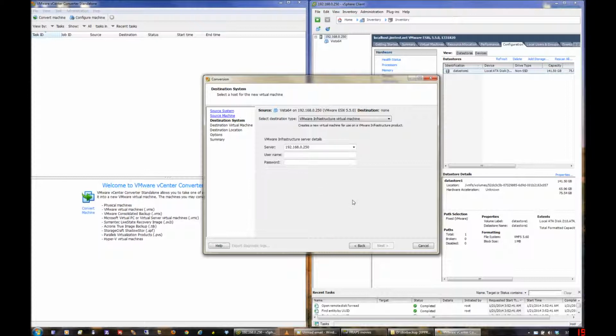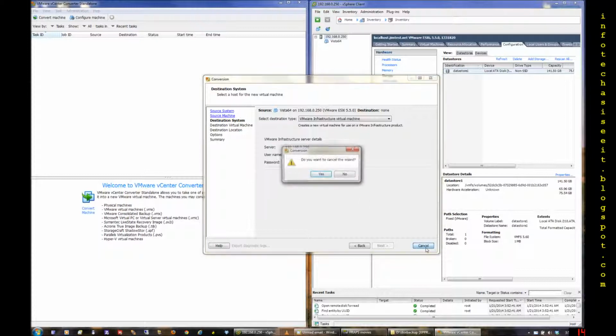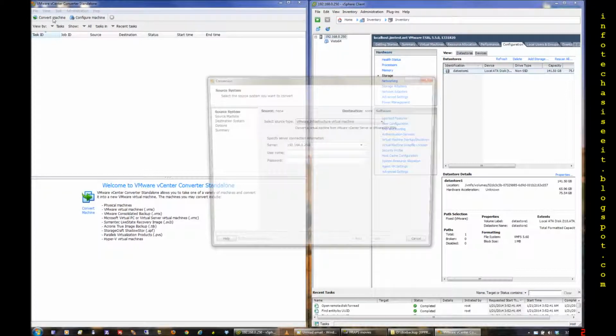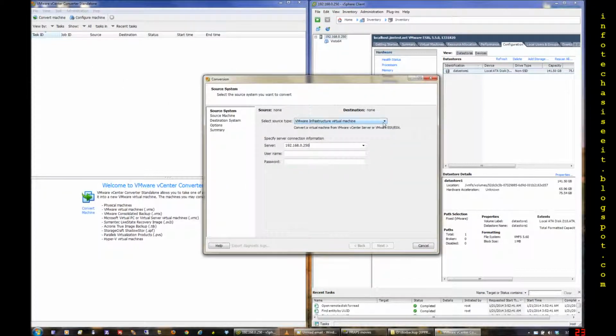I wanted to show you the destination system when you were doing a conversion, show you that you actually could hook to another VMware ESX host. So we'll go ahead and cancel out of this. Yep, and it gets all upset about that. What I'm going to do is go ahead and show you an actual in-place conversion.